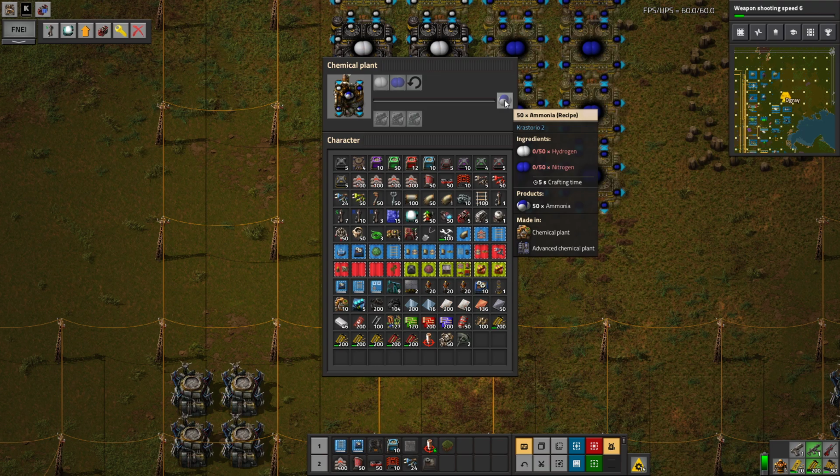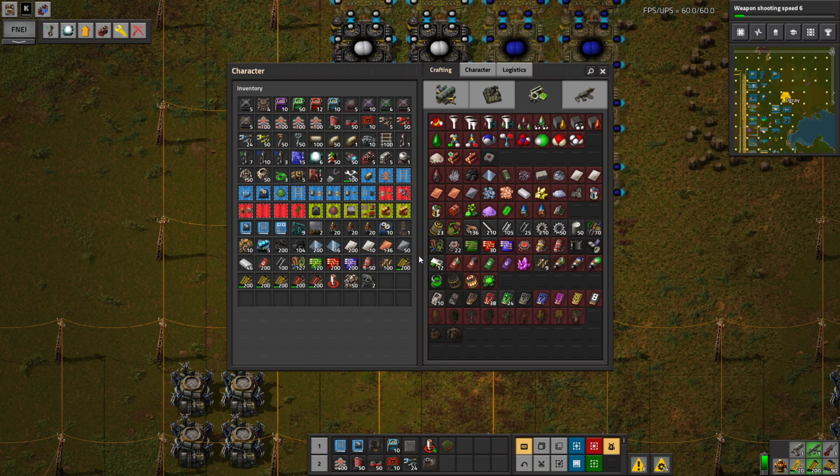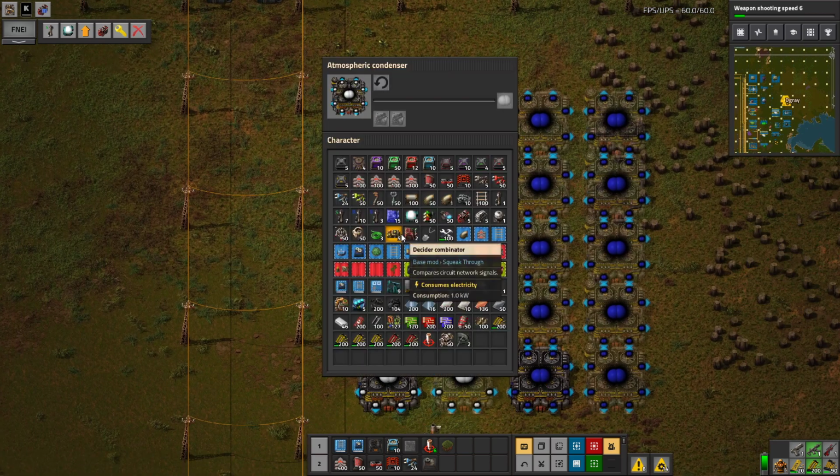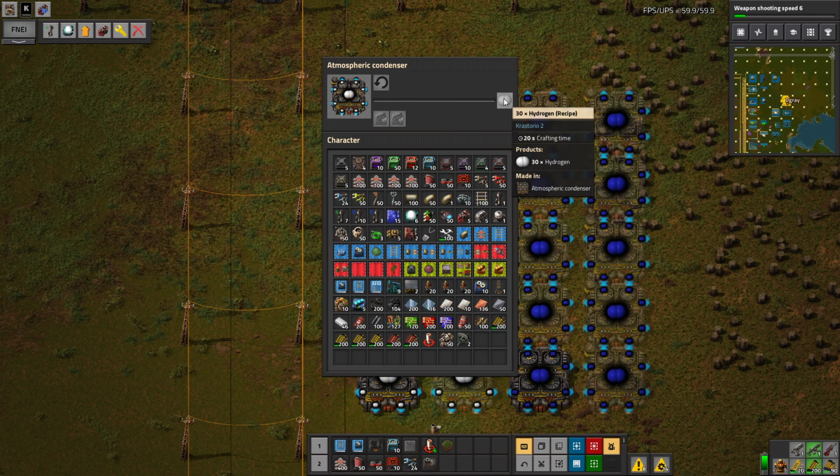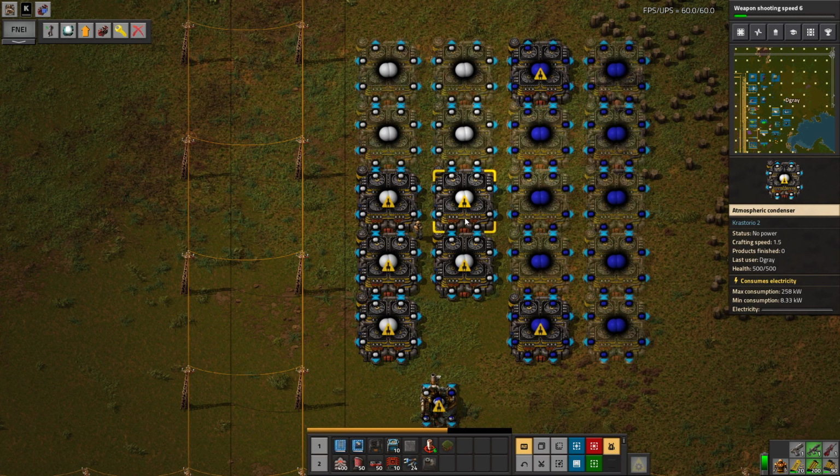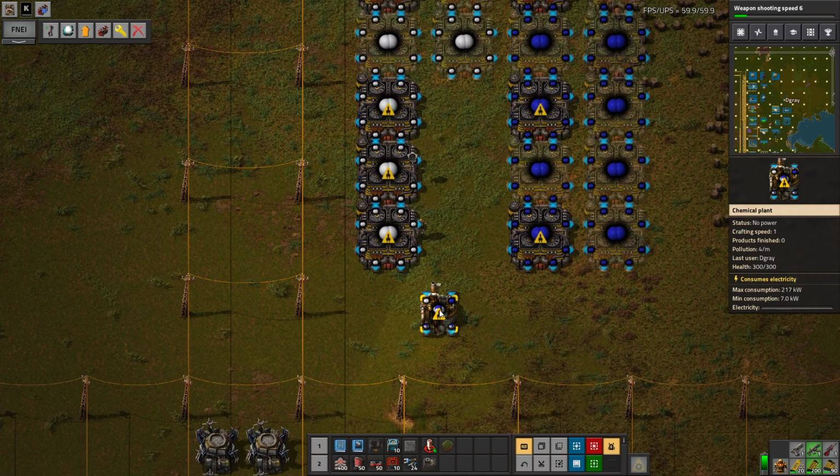So 10 every second at crafting speed 1. You will do 1.5 every second. So that means you'll need 7. 7 should be enough. So if we do that, that should be what we need for this one.